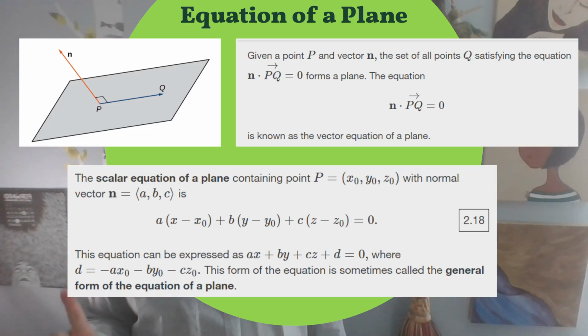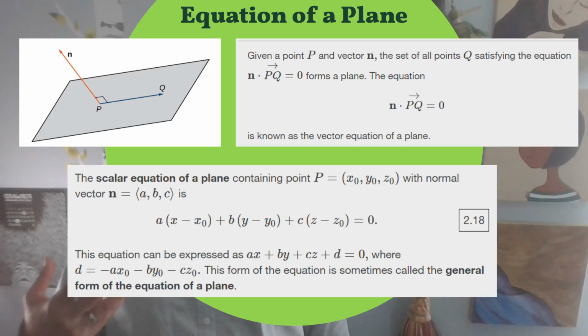So why a normal vector? It turns out that if you have a normal vector on the plane and you have a point on the plane, you can find any other generic random point on the plane by creating a vector PQ that's on the plane. And so that vector PQ is on the plane, and then if the normal is indeed perpendicular to the plane, then the dot product of those two vectors must be equal to 0.